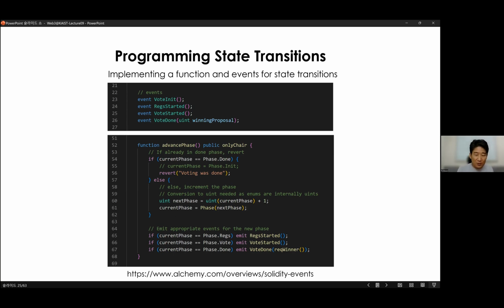And this event will be recorded into the blockchain and will be returned to the application. So the application can know the state, the phase, has changed. And an event can be used as log data.